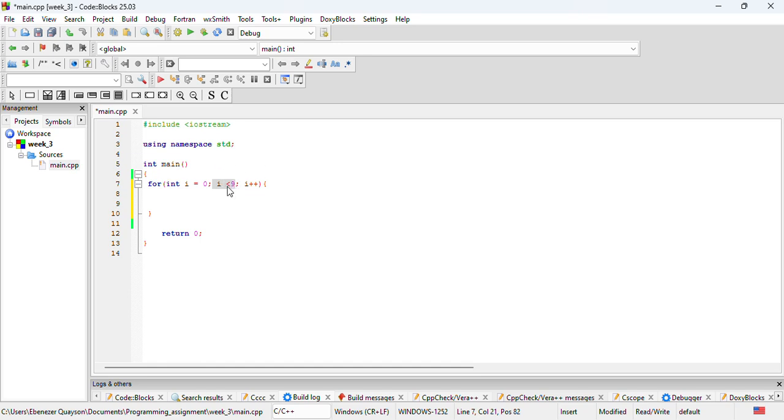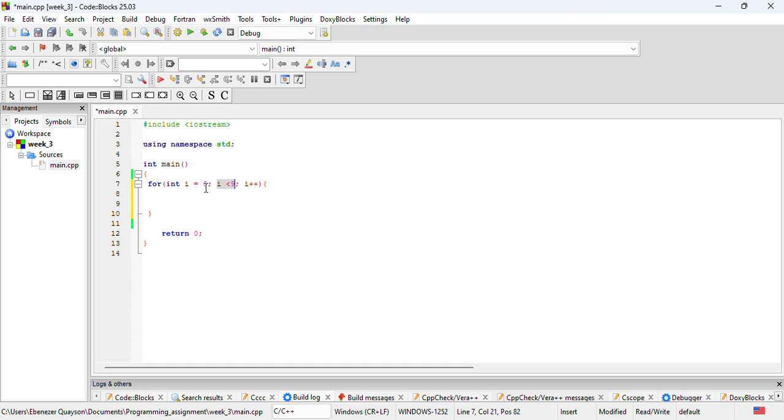Before I come back to this, let me talk about this i++. Remember in the first C++ video I spoke about the increment operator, and I said the plus plus means you are adding 1 to whatever it is. That is why C++ is called C++, because it's sort of an upgrade of the programming language C. So we have i++. What is happening here is that it's telling the computer to increase the value of the variable i by 1.